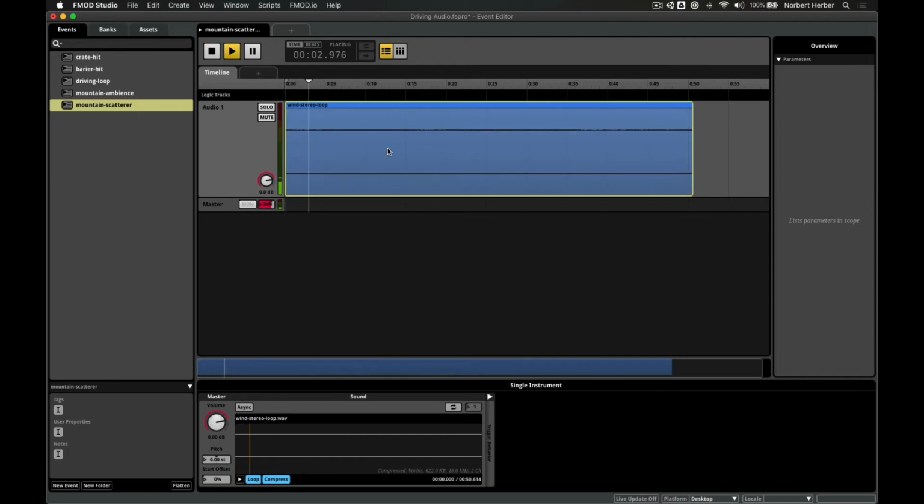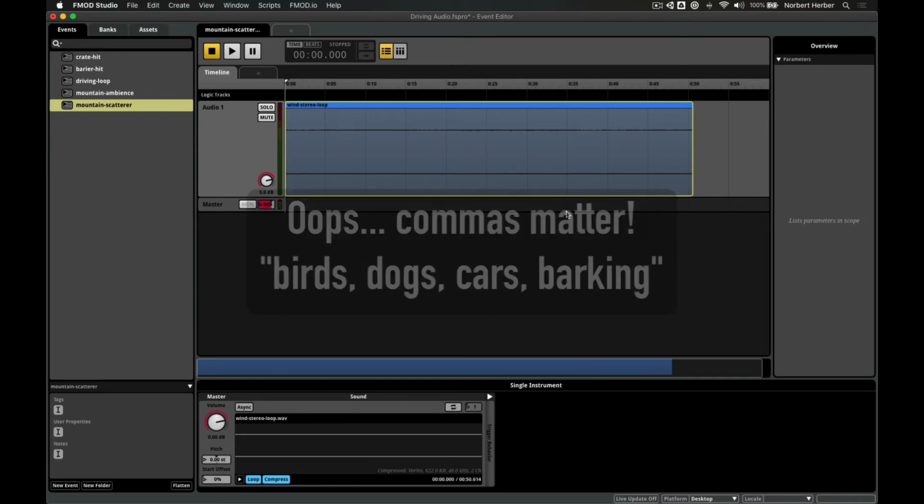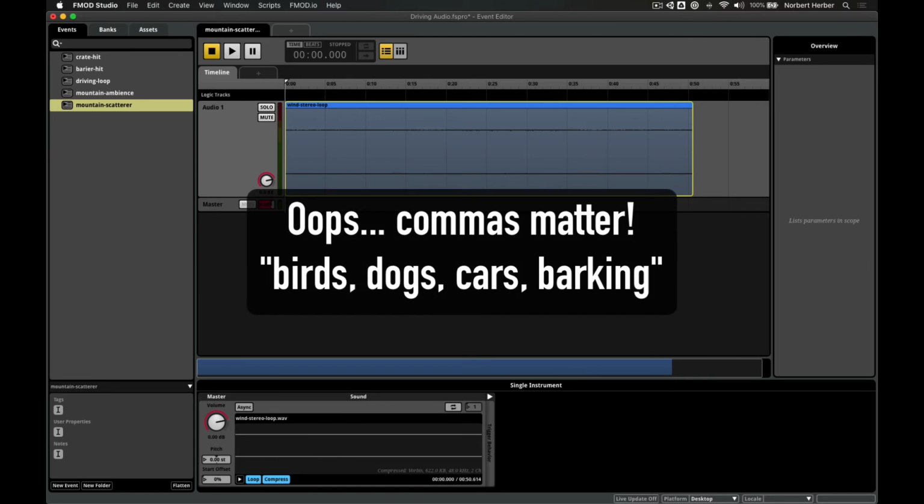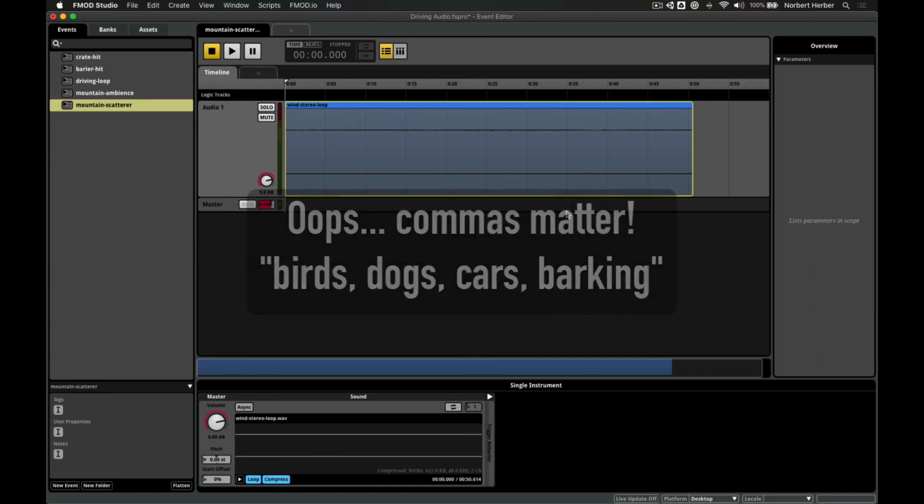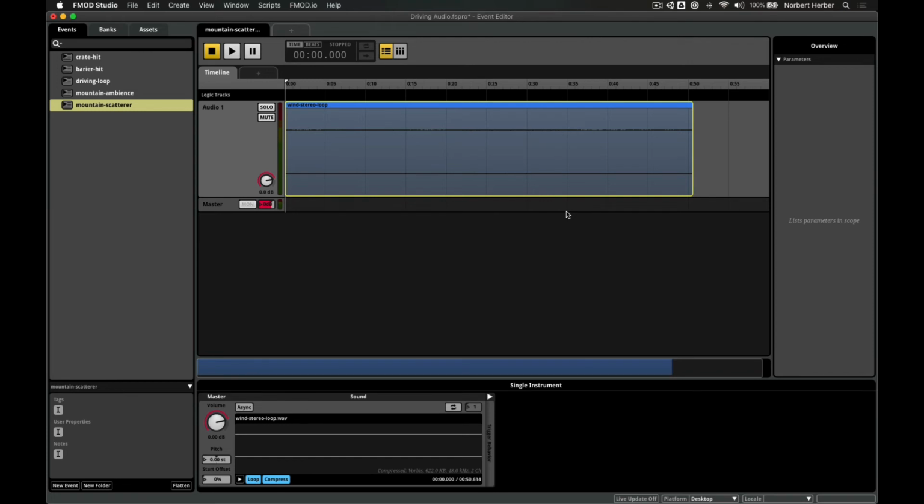This is some wind that was generated with white noise and a lot of filtering. I grabbed an excerpt from a longer recording, made a seamless loop using that same technique that we talked about in the last lesson. And I liked using this because it doesn't have any birds, dogs, cars barking, any of the other things that were in the background of the last mountain ambience track that we created.